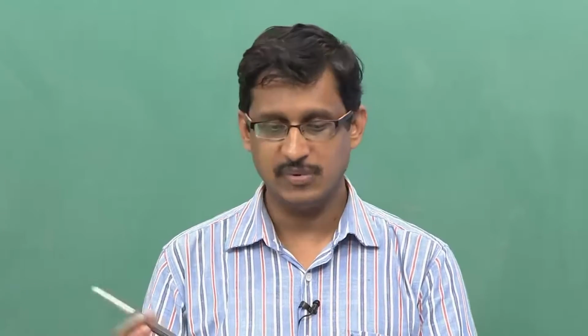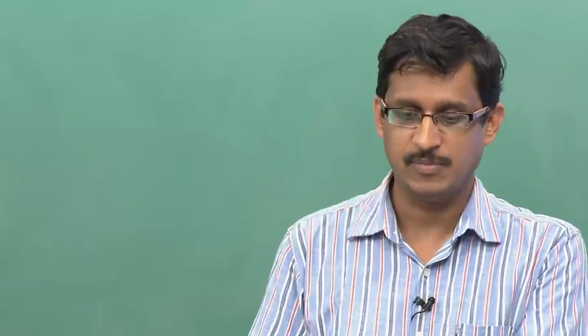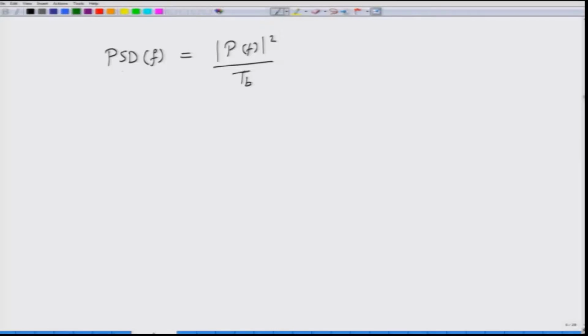Okay. So, let us begin by recalling the power spectral density, which we had denoted here as PSD, which was a function of the frequency f, and we had derived this formula for the case of polar format. For the polar format, we had derived this formula which said that you take the basic pulse shape p of t, take the Fourier transform of that, take the magnitude square divided by the bit duration Tb.